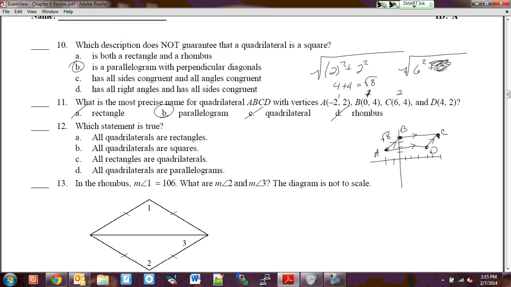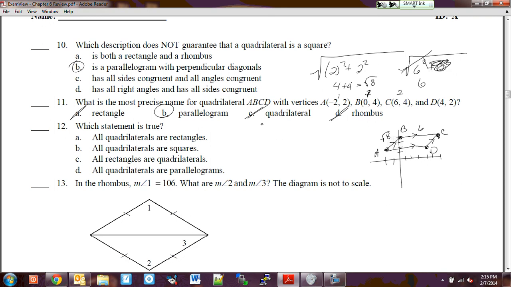So this is the square root of 6 squared. The square root cancels out the squared, leaving it just 6. So this has a side length of 6. Okay, so adjacent sides are not the same length. So again, that rules out rhombus. We ruled out quadrilateral because opposite sides are parallel. We ruled out rectangle because AB has a slope of 1, BC has a slope of 0. So it has to be just a parallelogram.